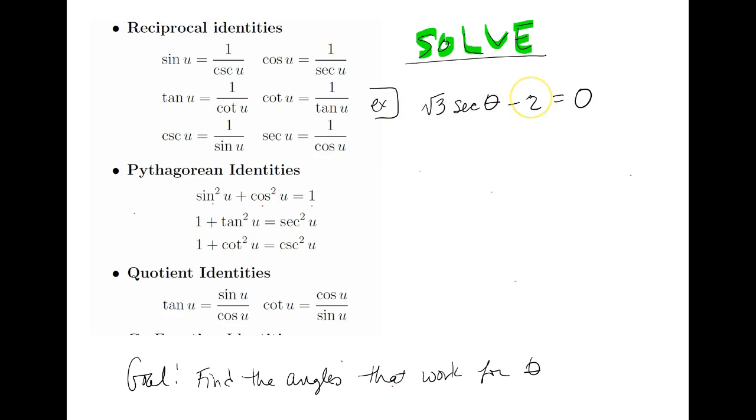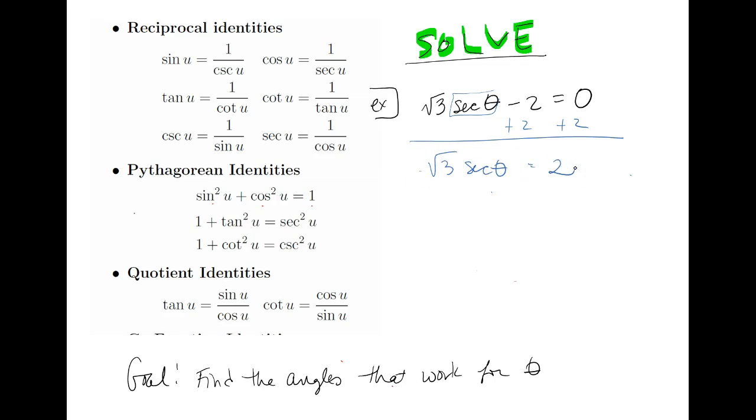So in order to do that, you solve this just like you solve an algebra problem, okay? So whenever you have an algebra problem, pretend that that was just an x. Well, if I had the square root of 3 times x minus 2, what would our goal be? Well, our goal would be get x by itself. So that's the goal of this problem, get this by itself, and then we can try to figure out the answer. So how do I isolate the secant? Well, the first thing is I would get rid of the 2. There's a minus 2, so I need to do plus 2 on both sides.